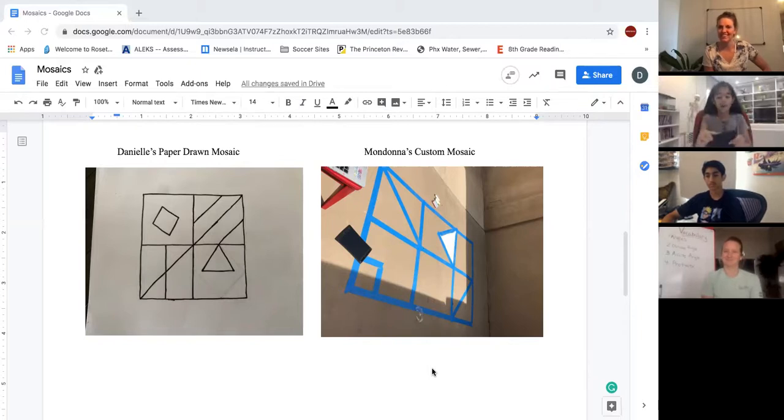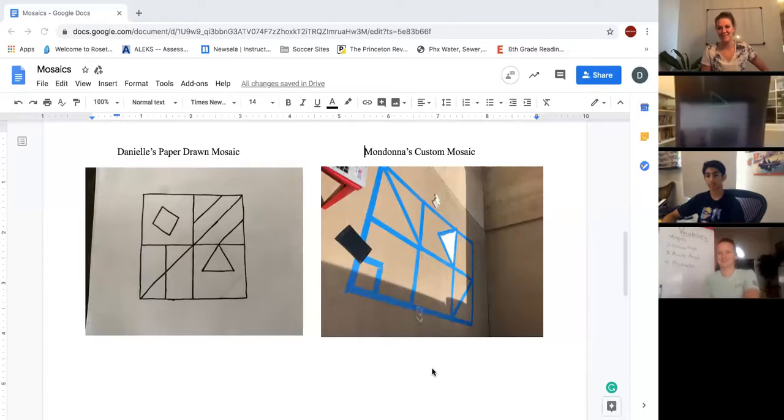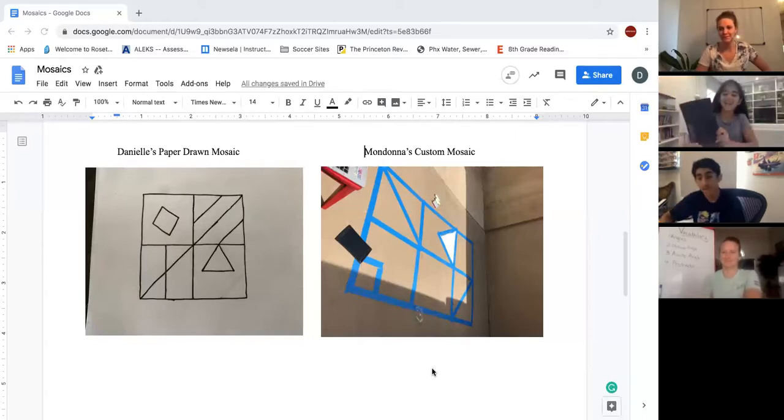Now, if I had a triangle that looked something like this, which I'm drawing, this would not be an equilateral triangle because an equilateral triangle, remember, has to have all three sides the same length. Does it look like it has the same length to you? No. So that's why it's not an equilateral triangle.